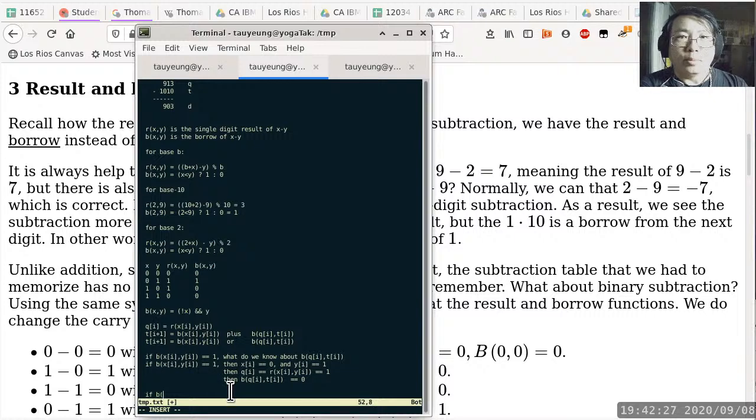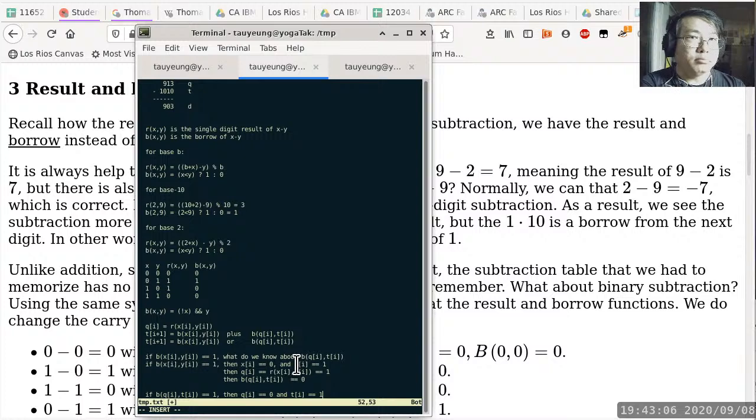So now we say if the borrow of qi minus ti is a 1, then what do we know about the right-hand side? Well, the first thing is that it's guaranteed. Now we know exactly what is qi and what is ti, because there's only one case in the truth table. When you look at the bxy column, there's only one 1 in here. So that means we know the first argument has to be a 0 and the second argument has to be a 1. So in this case, it locks down the value of qi. Qi has to be a 0, and it also locks down the value of ti. Ti has to be a 1.